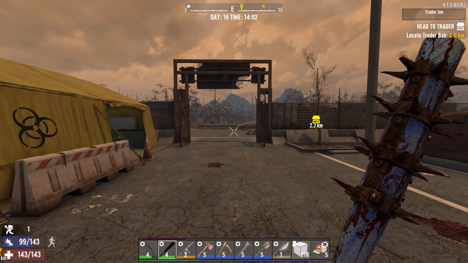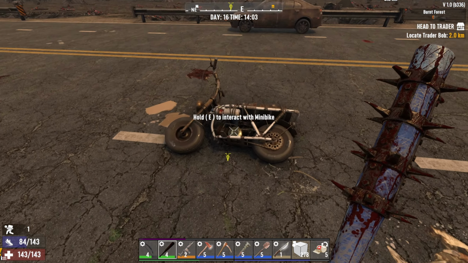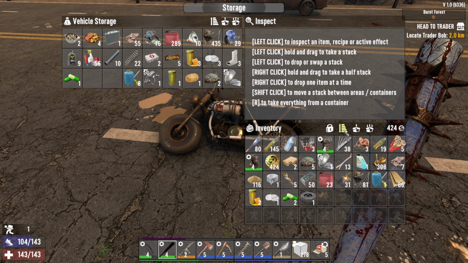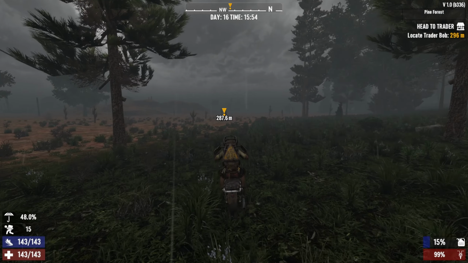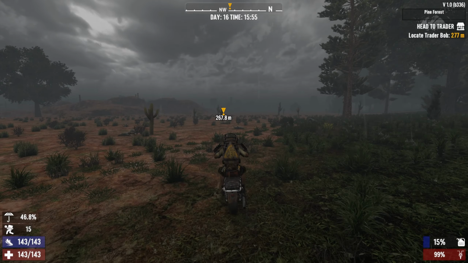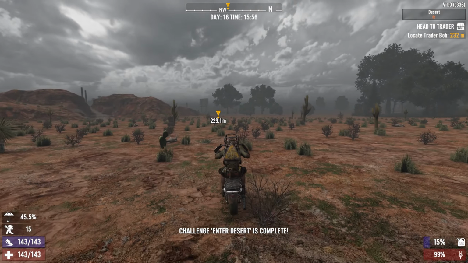Okay, I'm going to head up to the next one. And I'll probably have to hit up a few cars for fuel, I think. Alright, here we go. Finally opening up this trade route. We're into the desert for the first time.